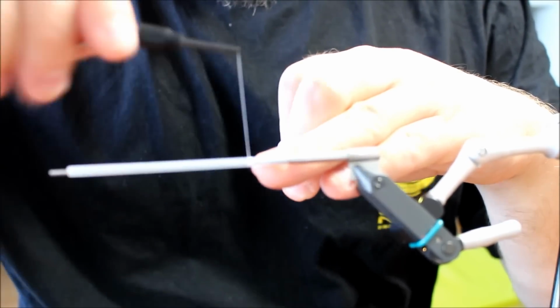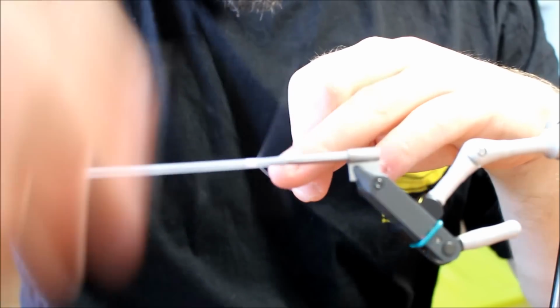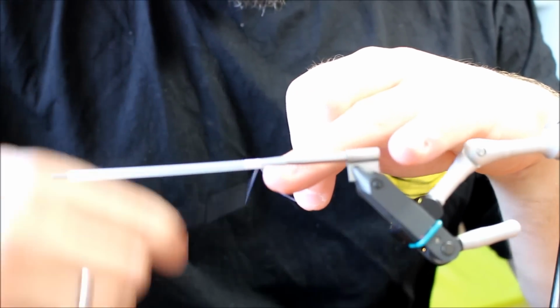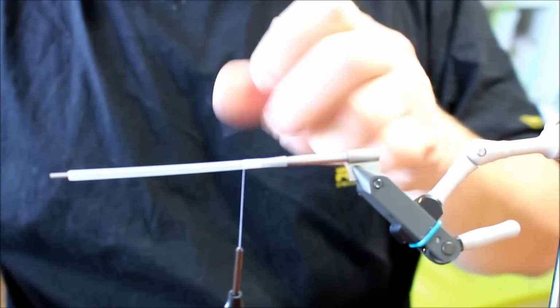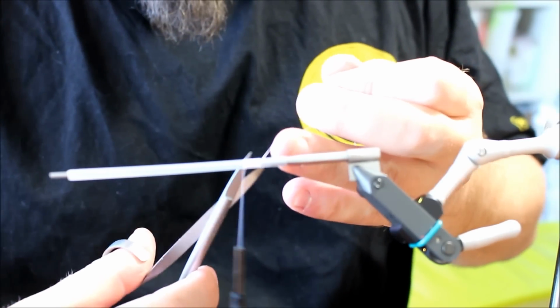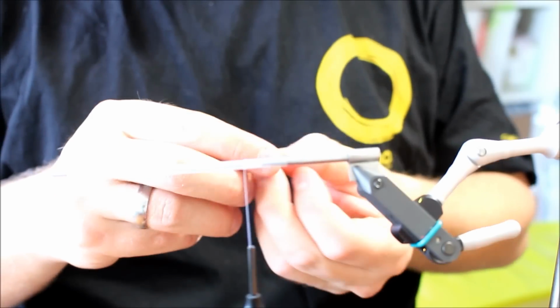3 millimeters tube. So what we're going to do first of all is I'm going to apply a bit of thread down here. As you can see, I've attached quite a large piece of tube here, and I'm going to do some thread underneath here to have a base for what I'm gonna add next.